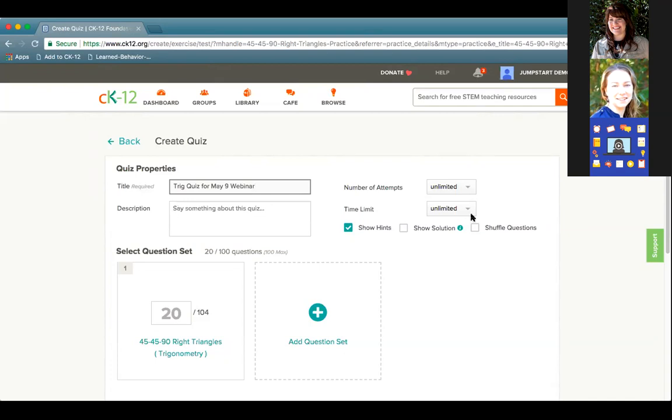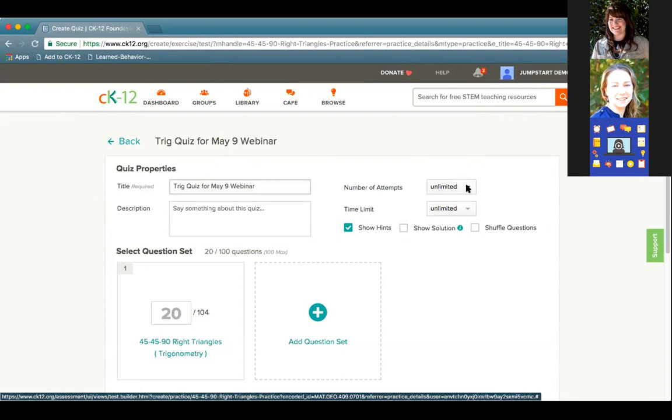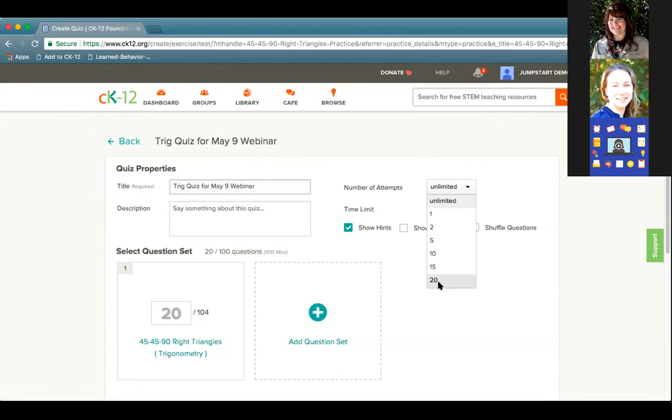You can actually set the time limit for the whole quiz. So you could say, I want my students to complete that quiz in a 30-minute period, and they get as far as they get in that time, or it defaults to unlimited. They also have the option for number of attempts. So that's the case where if you actually wanted to use it as a quiz, you could choose this and pick a number of attempts. So maybe 1 or 2 in case there are any issues that they wanted to redo it. Or you could say you can do it up to 15 times, or it doesn't really matter. Just keep taking it until you pass it.